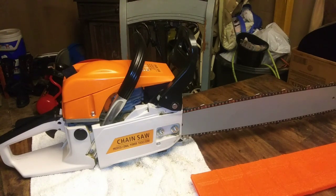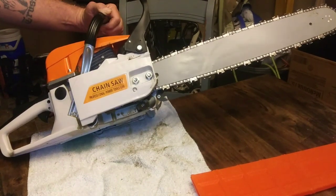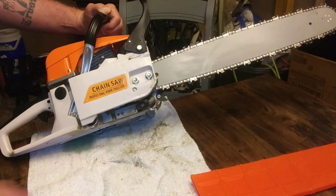Okay. So, there it is. We took it out of the box. I assembled it. It came in a smash box. The chainsaw says on it, ironically, Professional Power Tools 5200.